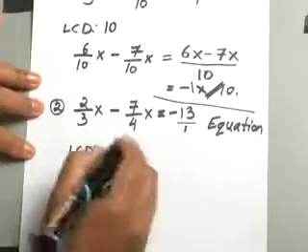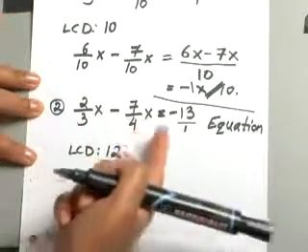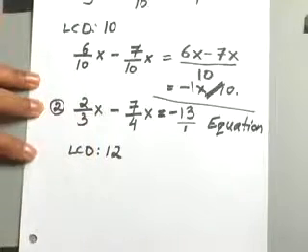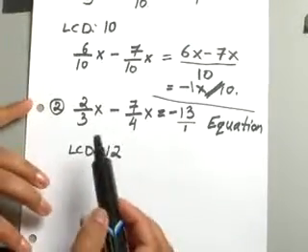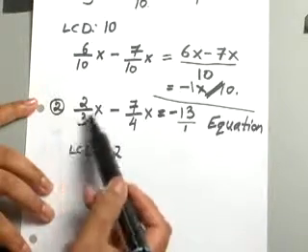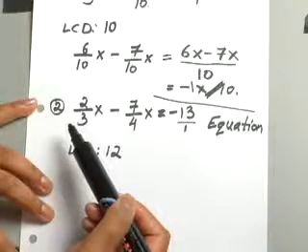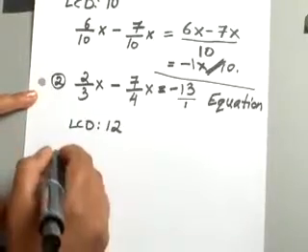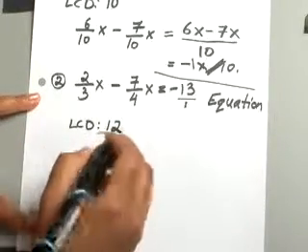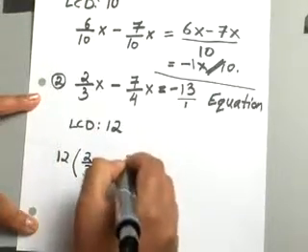So your least common denominator would have to be 12. Now, just like we did earlier, you want to try and make each one of these denominators the same. Or what you could do, and which would help us a lot better, would be to take our least common denominator and multiply the whole equation by it. What that will do is help us get rid of the fractions, and then we won't have to worry about fractions anymore. So how do you do that? You take your least common denominator and multiply the whole equation by that denominator.